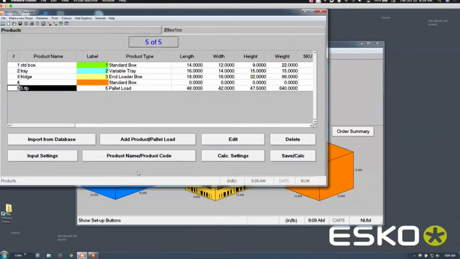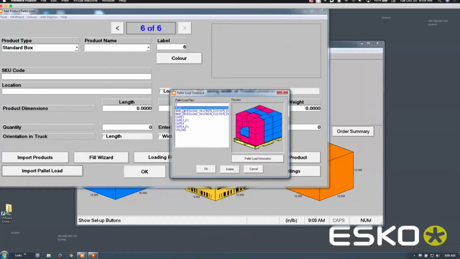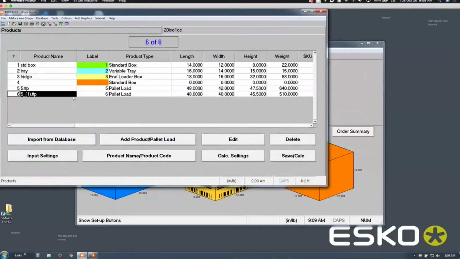Then I'm going to repeat that one more time, import add product from database, import my pallet load 5_1 and specify the necessary quantity. So that now gives me a total of 6 entries in my interface.